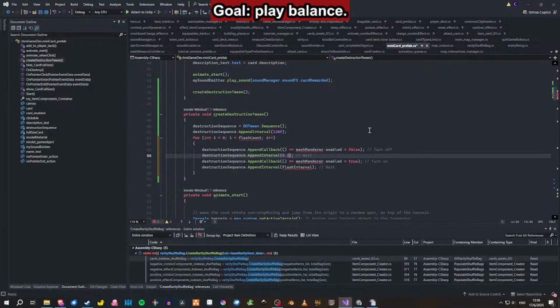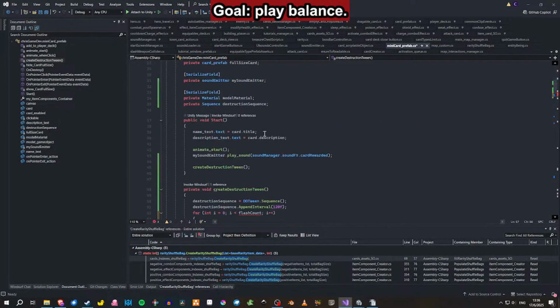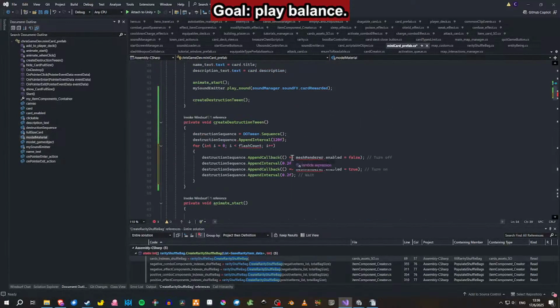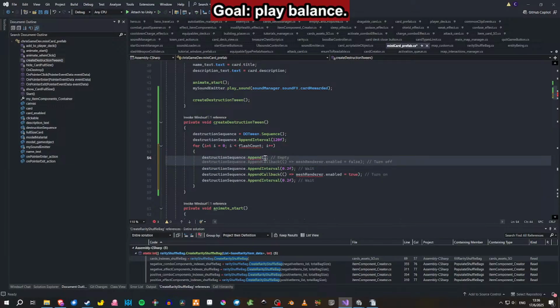Zero 0.2 f. So I have the material. Now let's just do an append. Append there.